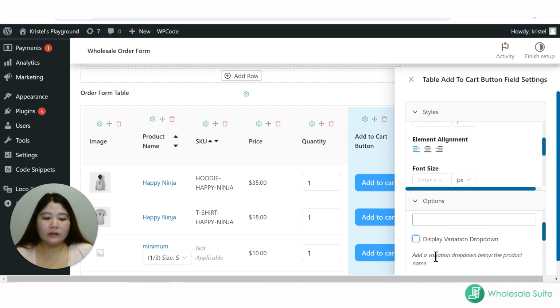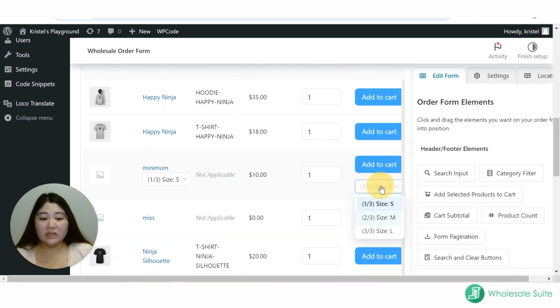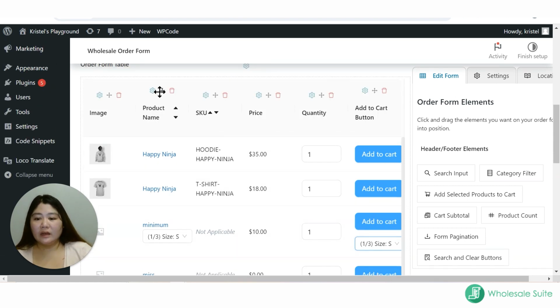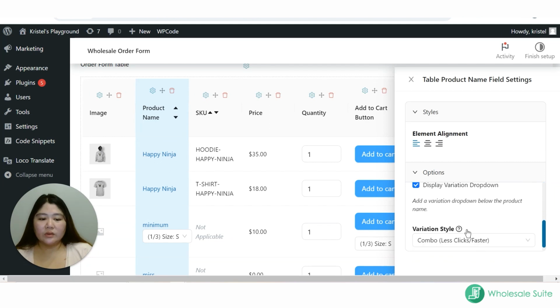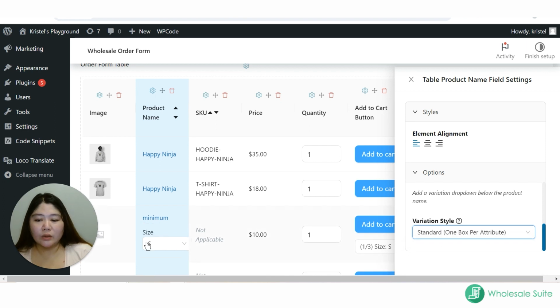Now you could add the variation here. Let me show you. We do have the variation here, but usually this one is available on the product name. So you could have the combo less clicks, or we do have the standard one per box. If it's going to be small, there will be colors also.